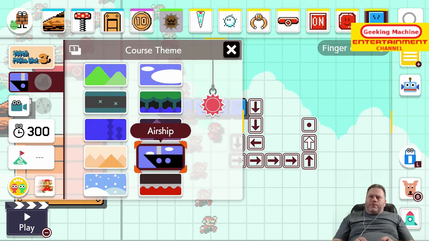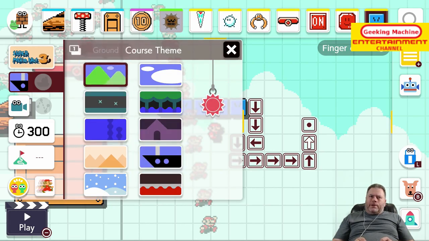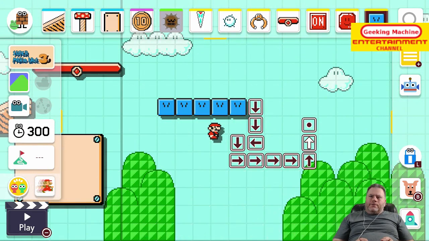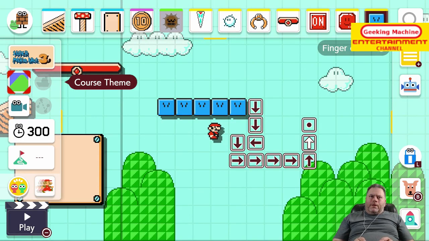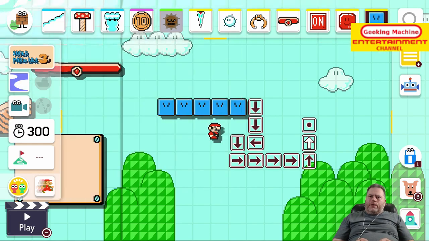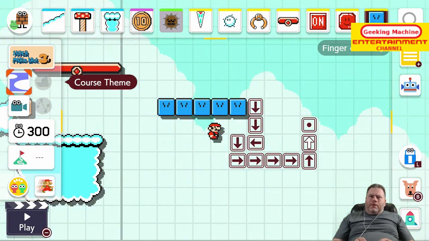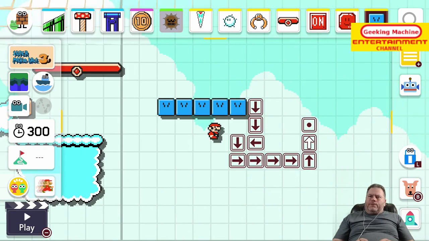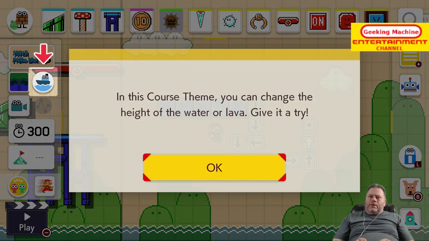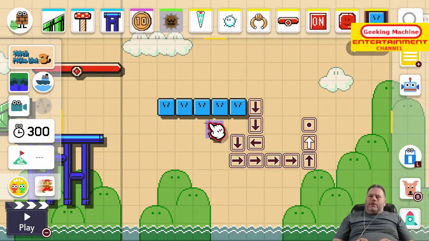So we've got the different course themes. So let's go to Underground. So you can see, this is what the Underground theme looks like. This is what the Sky theme looks like. And then this is what the Forest theme looks like. So in this course theme, you can change the height of the water or lava. Give it a try.